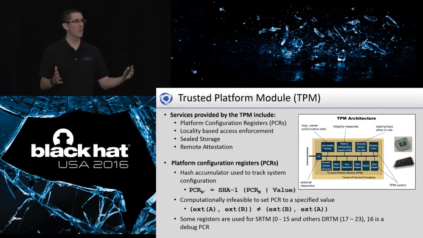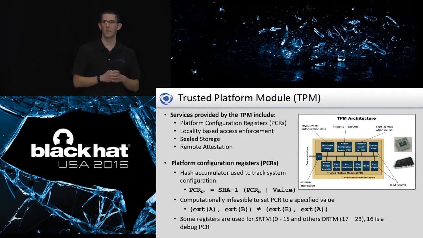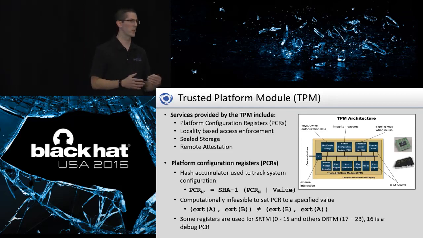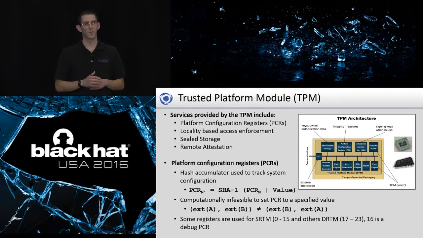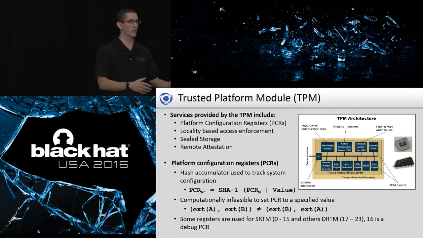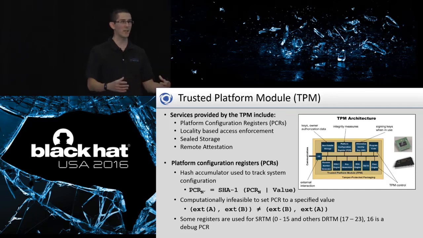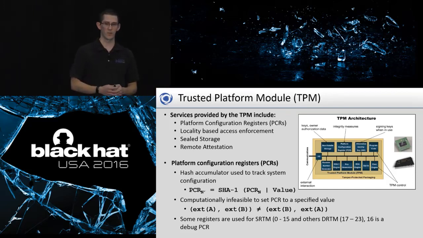All right, so the last background I want to cover is about the TPM and how it's used as part of this process. So TPM is a really cool piece of hardware, secure coprocessor, and it provides a whole set of features. I'm going to cover the ones that are specifically relevant to dynamic root of trust today. So the first thing is PCRs, platform configuration registers. So these are the registers that store the hashes of the code and system state that make up your trusted computing base.